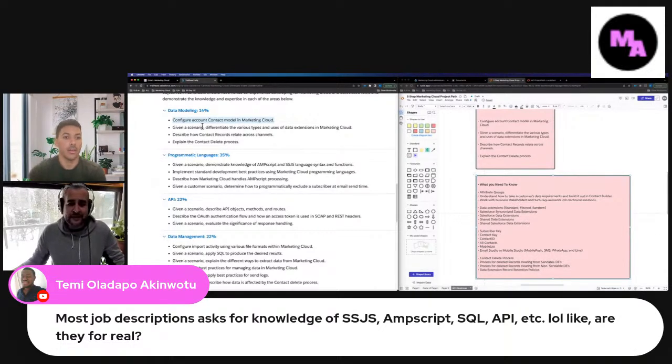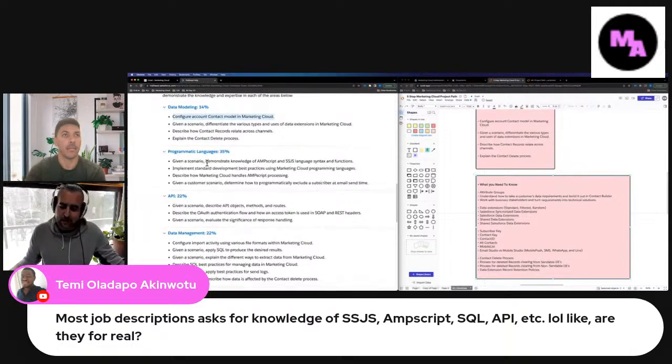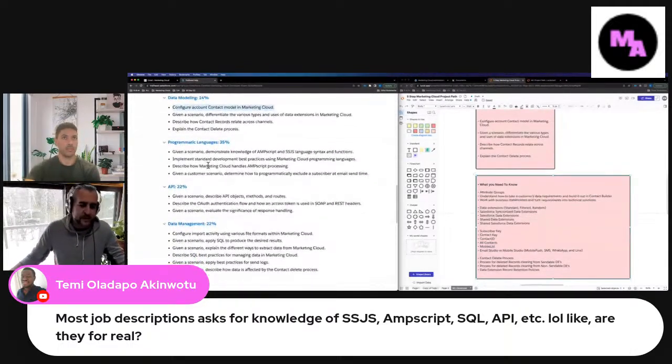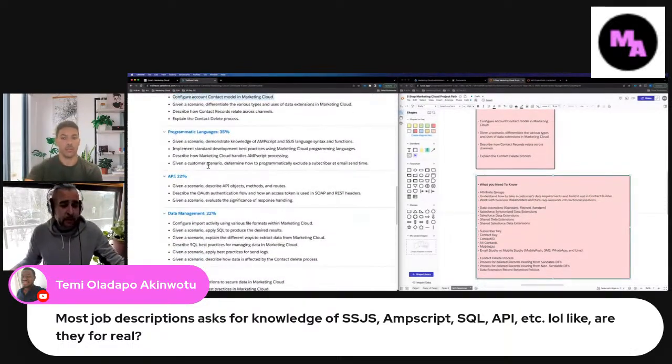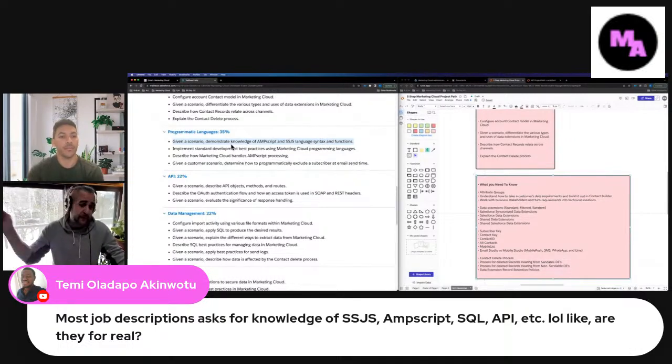If we're going to be the guy that's doing the theory, explaining things to customers, bringing technical requirements, working with another team. I mean, once again, developer is such a broad open term, and I love how they broke it down in these percentages, but it doesn't really ever describe what's truly out there when you go into the field. Let's say we get to this bullet point right here where we have to demonstrate AMPscript and SSJS syntax. If we could say based on our videos, we could have checked that off. Yes.